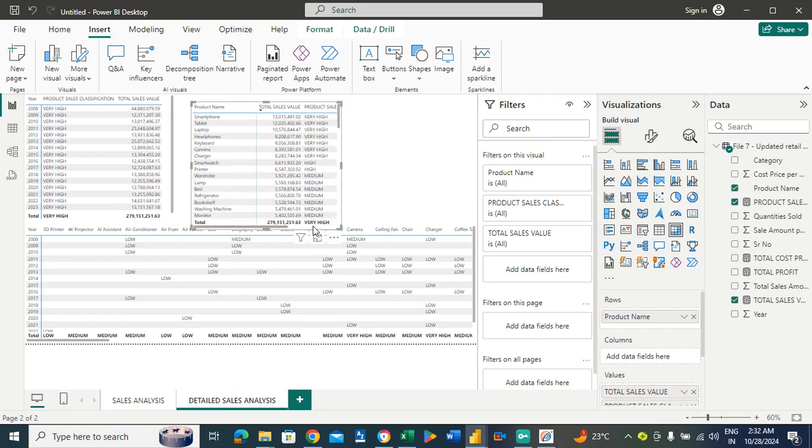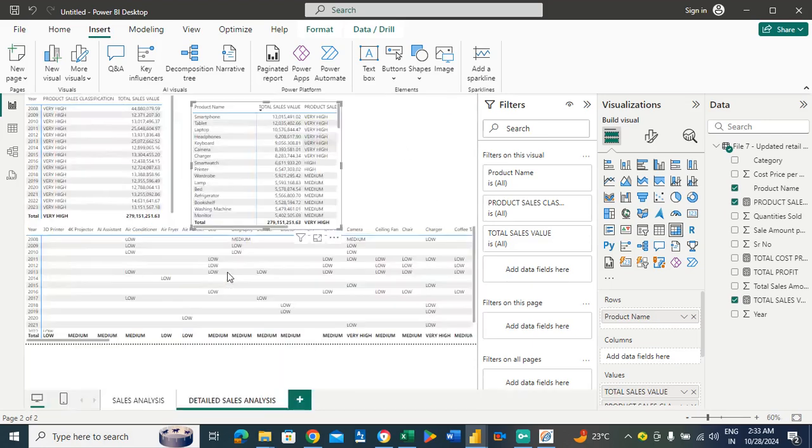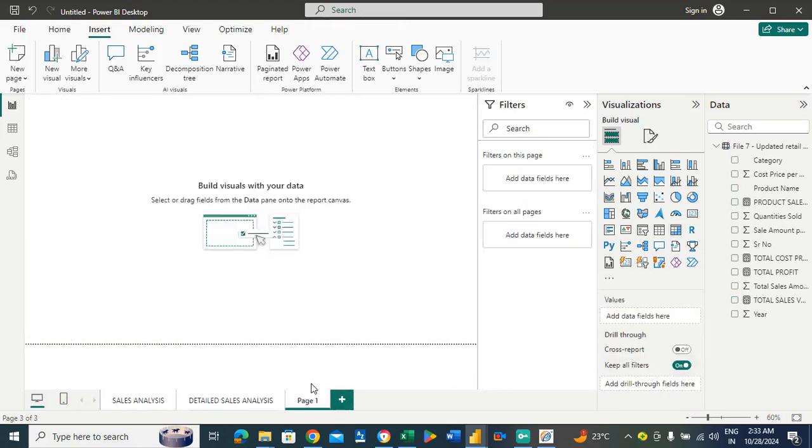Okay, now let's take a look at the product wise detailed analysis. All right, now we'll come up with the root cause analysis and in fact the suggestions.